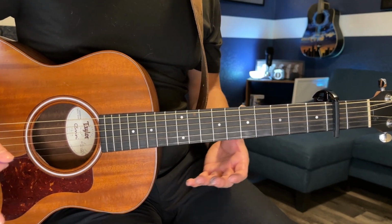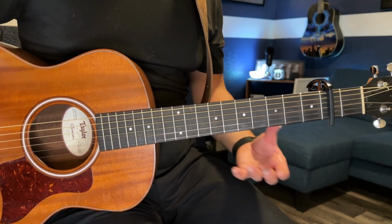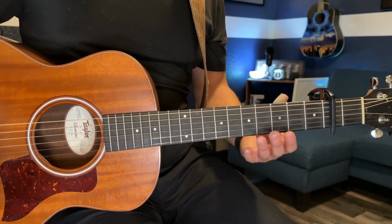And again, you're going to use the same strumming pattern throughout the pre-chorus just before the actual chorus starts. So that part sounds like this.